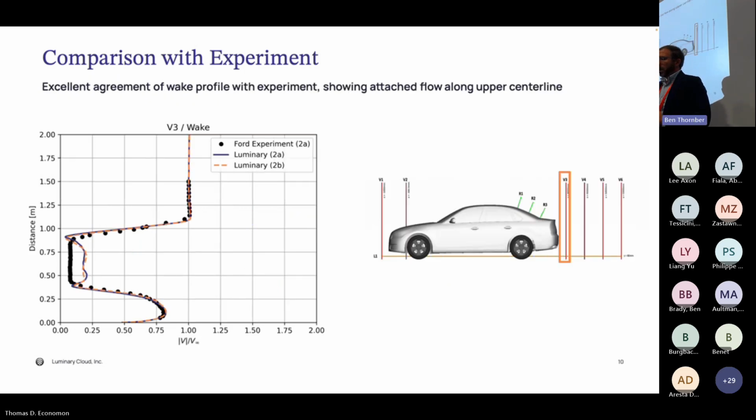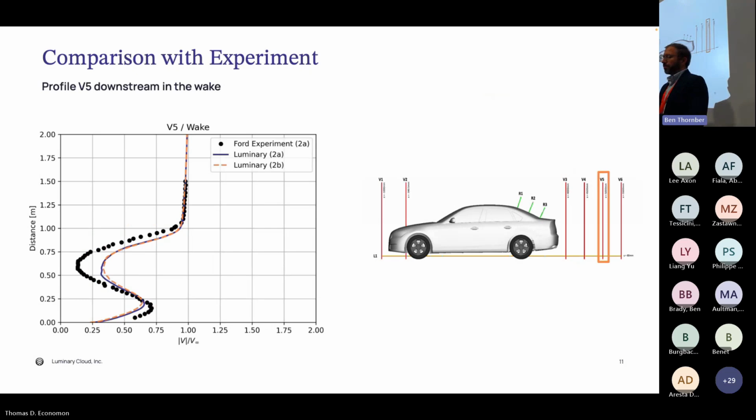And just one or two more, I know I'm going a little bit quickly here. If you take the V3 position, right behind the car, we're also seeing good agreement here. We were very happy that we're not seeing excessive separation right above the back of the car, right above the lid. Like others, we have this deficit mismatch, but I think we're agreeing that that's not a surprise, and otherwise it's a very good match. And then the last one, V5, was the late addition. I actually just added it before the presentation because it's come up so much. We also see this discrepancy in the CFD results as well.